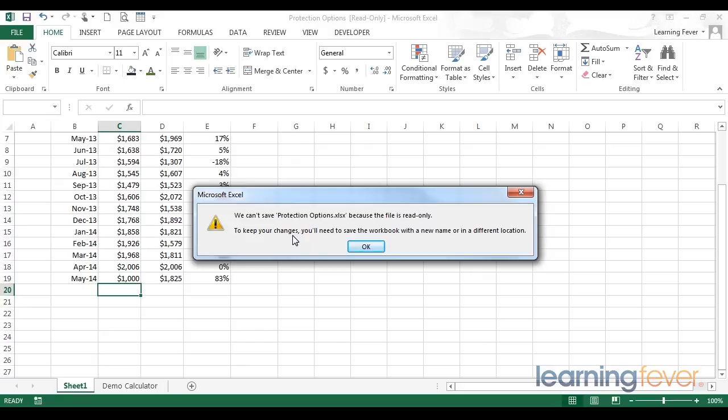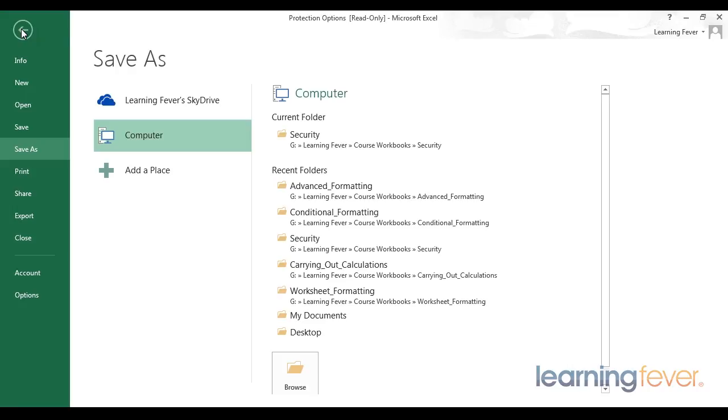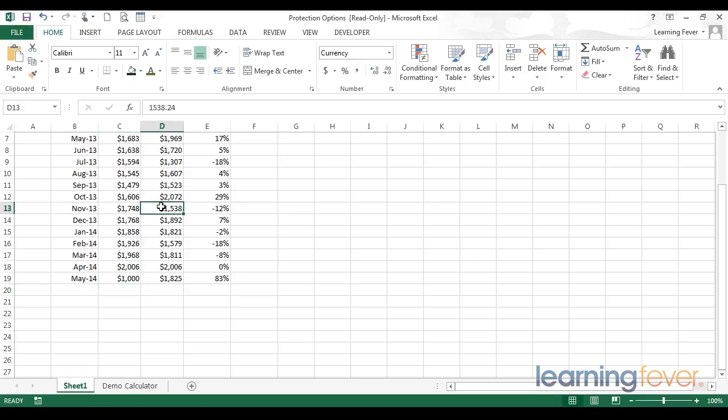However, what I could do to get around it is to save a separate copy with my own changes in it. That is why this is not a particularly strong security feature, but it is useful for certain low security or low restriction situations. I don't want to save over this copy, so I'll just choose not to save my changes. I can also tell the file is read-only because it's included in the title of the document.